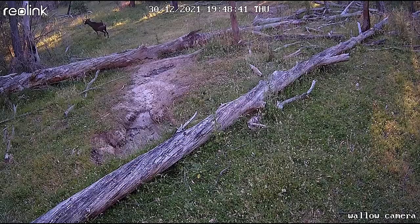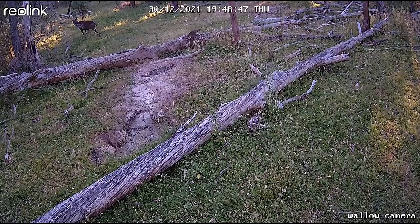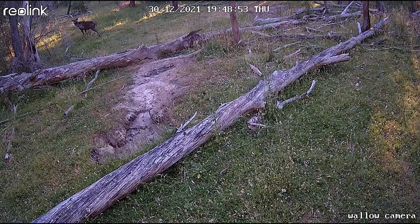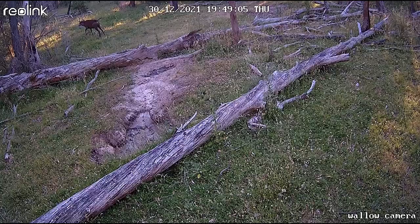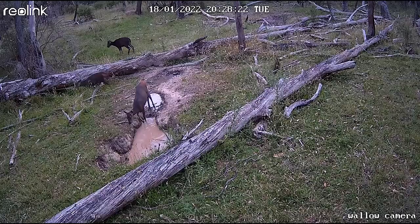First off, I want to thank my brother Tyson for providing me with this footage from his trail cam. You can see here it's up on a tree and it's looking down at this wallow in this area that we hunt. It's actually quite a cleared area halfway up a spur and it's just a fantastic area. You can see a sambar stag out there in the background. This is obviously being filmed on the 30th of the 12th, which is where I wanted to start our little journey, just to give you an idea of the context of what kind of animals are in this area and how often they pass through. These are just highlights — not every single animal that moves through, just some good examples.